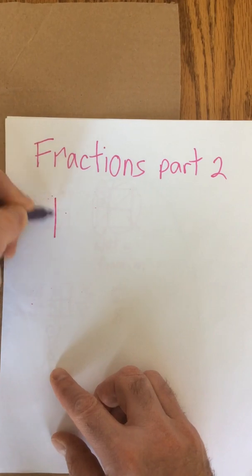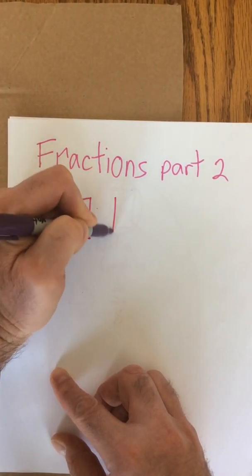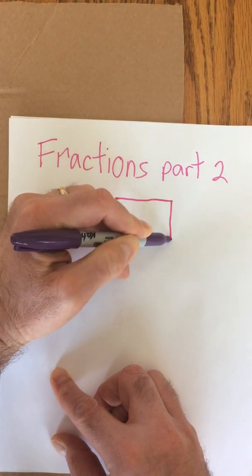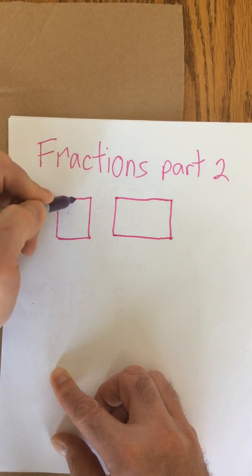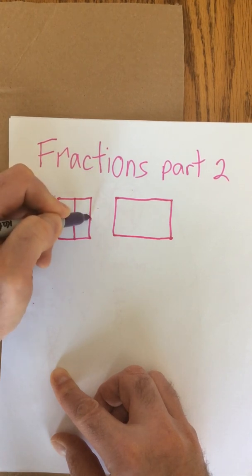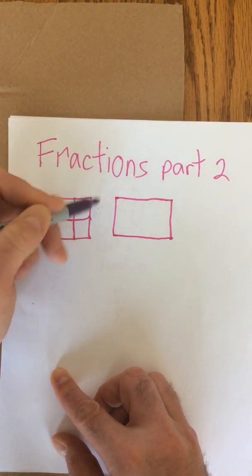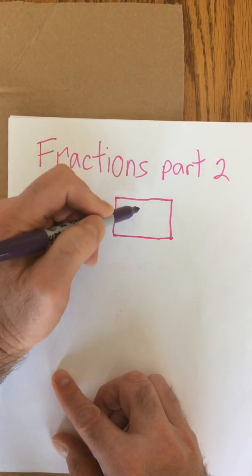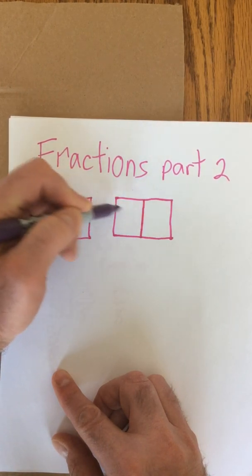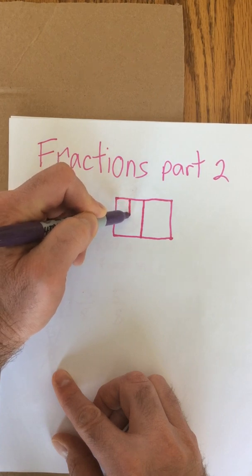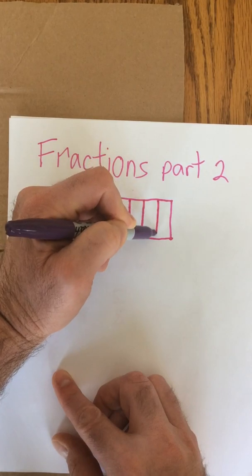So like I said, squares and rectangles are the easiest to draw for fractions, and there's different ways to do that. So I can put a cross in between, and I've split it up equally. Now here's another way of doing it. Rectangle, I always try to find the middle. And then with this section here, I try to find the middle. And then same over here, try to find the middle.